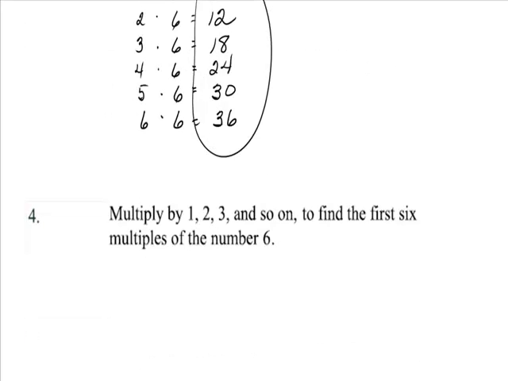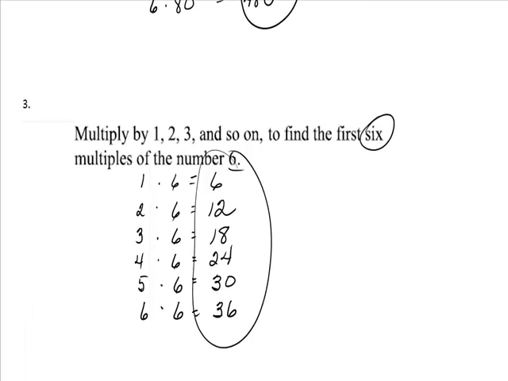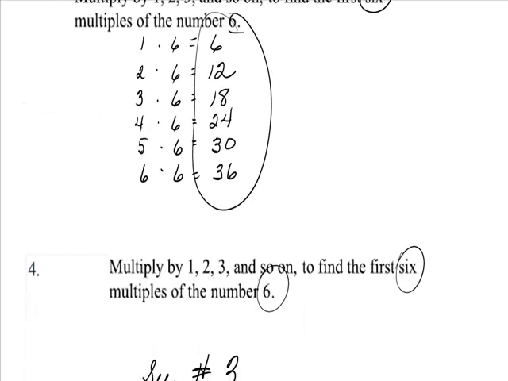Oh, here is a repeat. You probably will not run into a repeat in your homework, but see number 3. Because it is the first 6 multiples of 6 again. So there is no reason for me to redo that. It should not turn out to be that way in your homework. So these are not bad. You're finding the first 6 multiples, so 1 through 6, of a particular number. You're going to multiply 1 through 6 times that particular number.